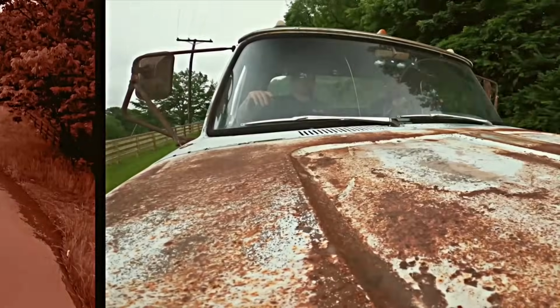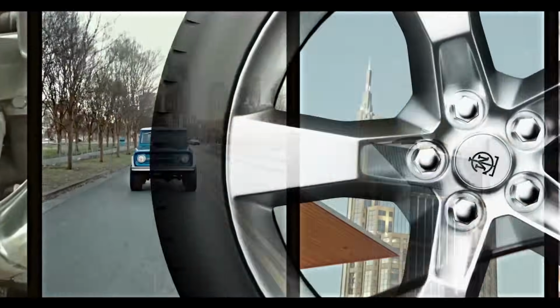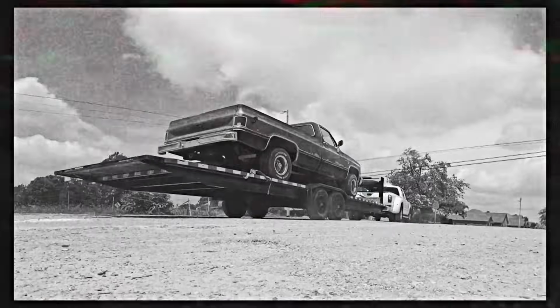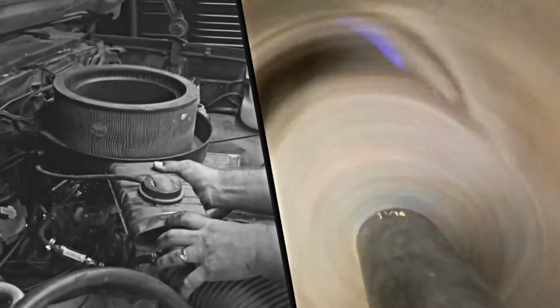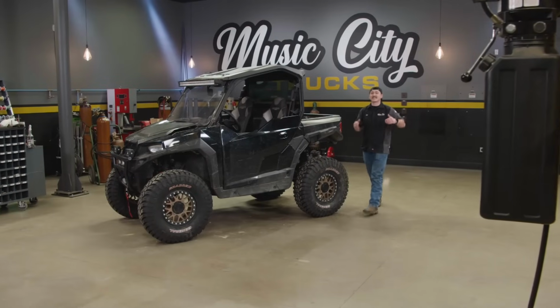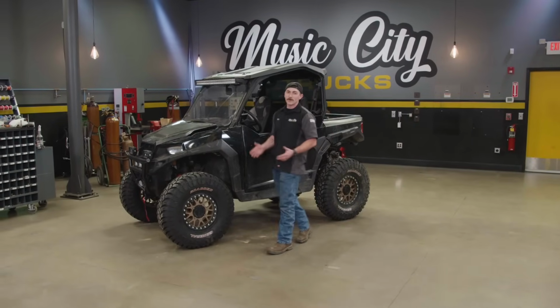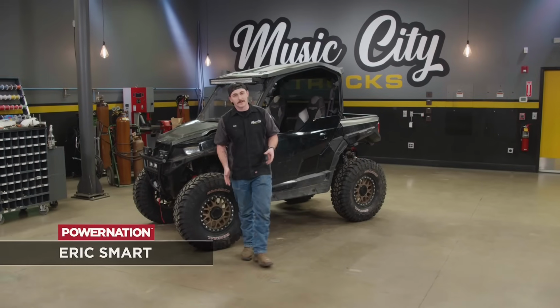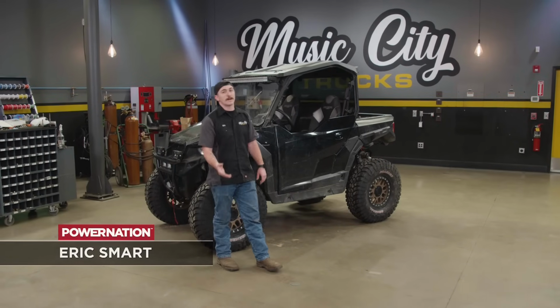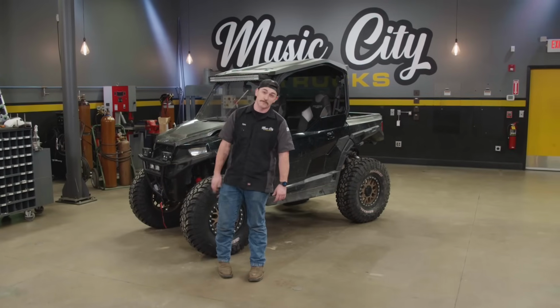Nothing cooler than an old pickup, am I right? Underneath all this dirt, there's probably a pretty good truck. We have worked on a ton of different trucks this season, and we've decided that since we're getting close to the end, we wanted to do something a little bit different. So a few months back, I took Joel out to pick this thing up and cause some general mayhem on the best test drive that I've ever been on.